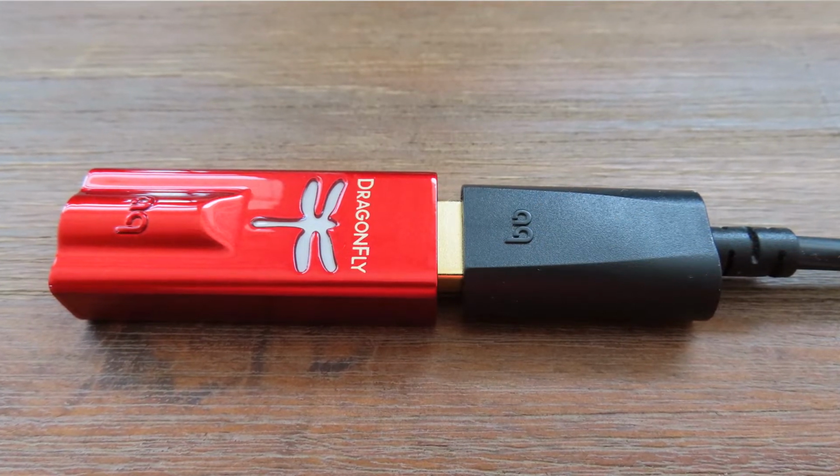Now, it is a real mystery to me how Audioquest seem to cram in so many tiny but hi-fi components in such a tiny little device. Yes, there are some downsides to it, and that's the Rightmark Audio Analyzer results, but that's bound to happen in such a tiny little device. It's not really easy to shield everything off. Despite that, the listening sessions were just such a joy. It is just a high-end piece of kit.